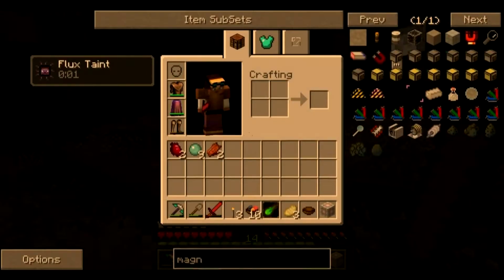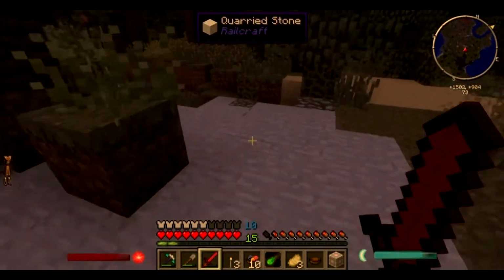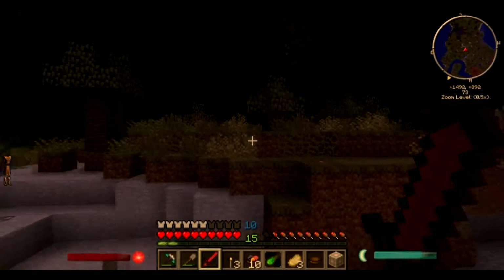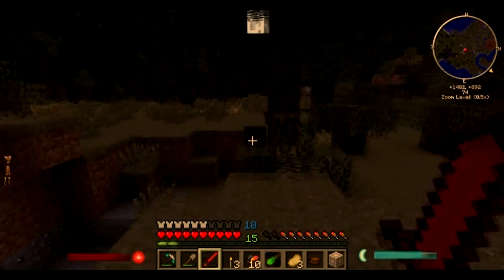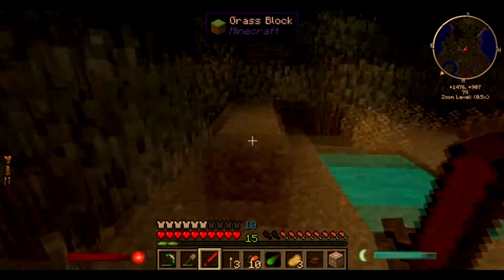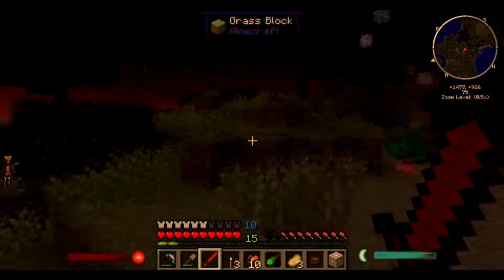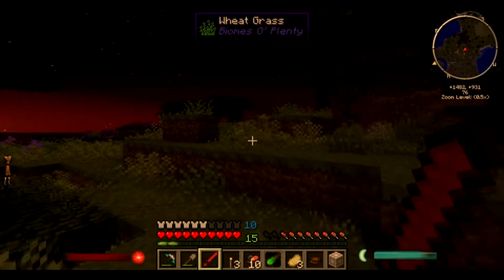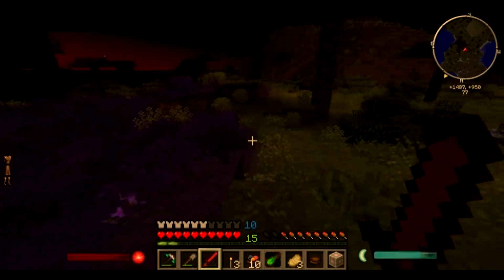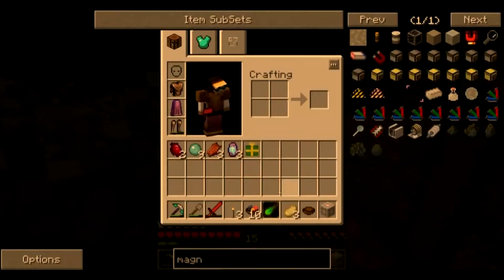What is that? Flux taint. That's an interesting dilemma that I'm going to run across. That is something known as taint from Thaumcraft 4. I think it's Thaumcraft 4. I can't remember what number Thaumcraft's on anymore. Basically purple corrupted evilness that slowly and surely will spread out across the land, making many things much more difficult to deal with.